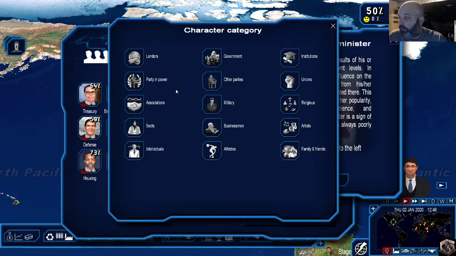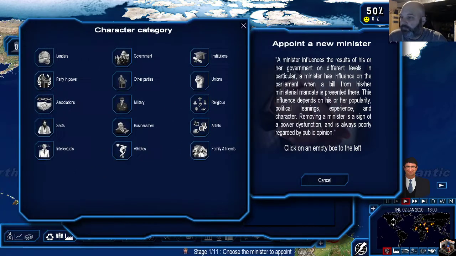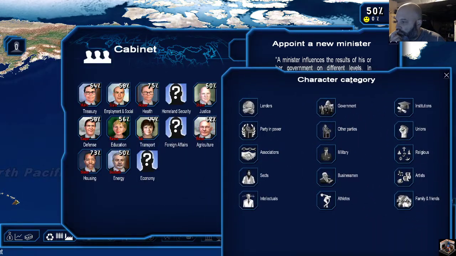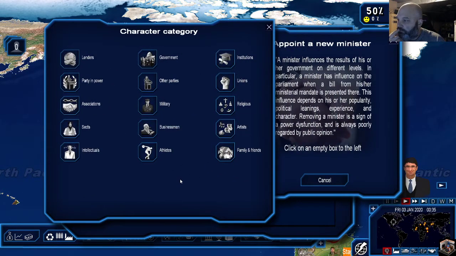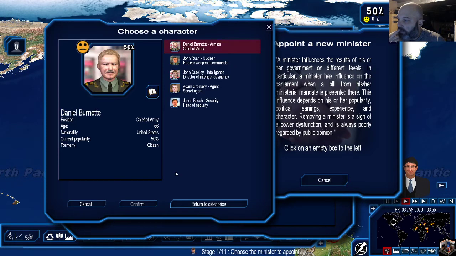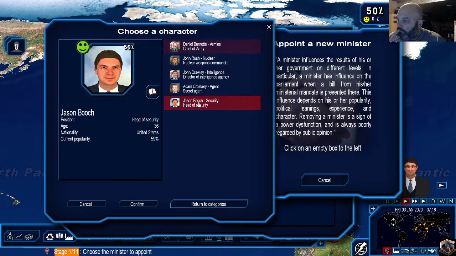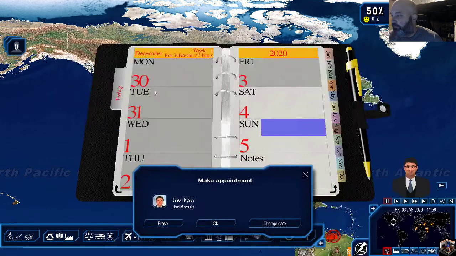Well, let's do Homeland Security first. Okay. Did I pick the wrong one? Well, obviously we'll go military. So you're a head of security. I click that.